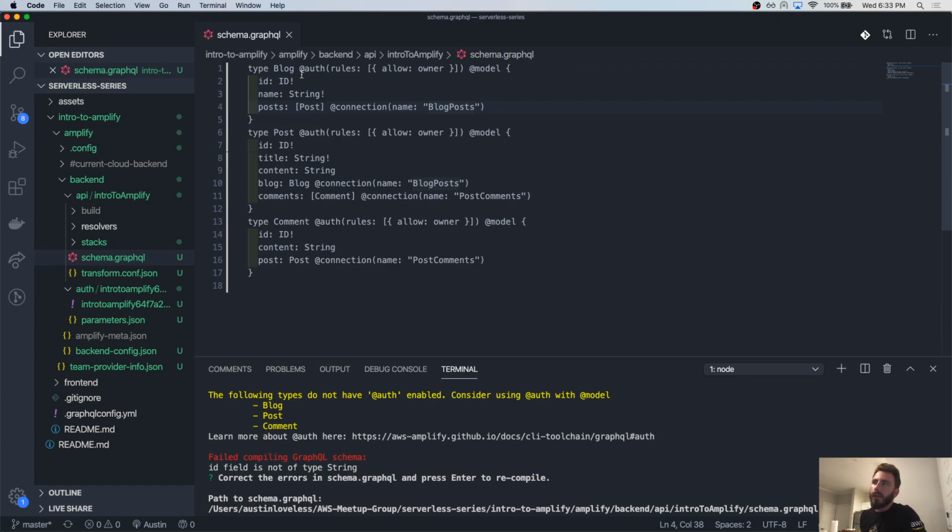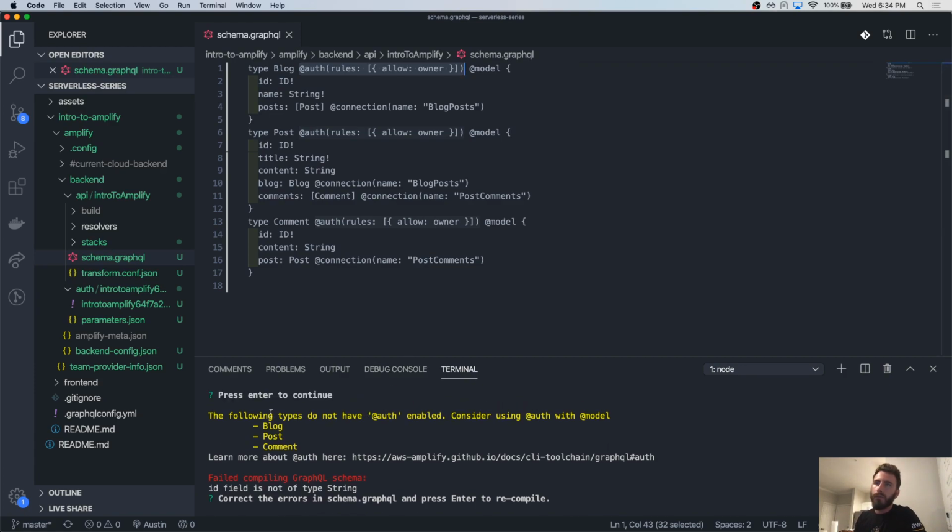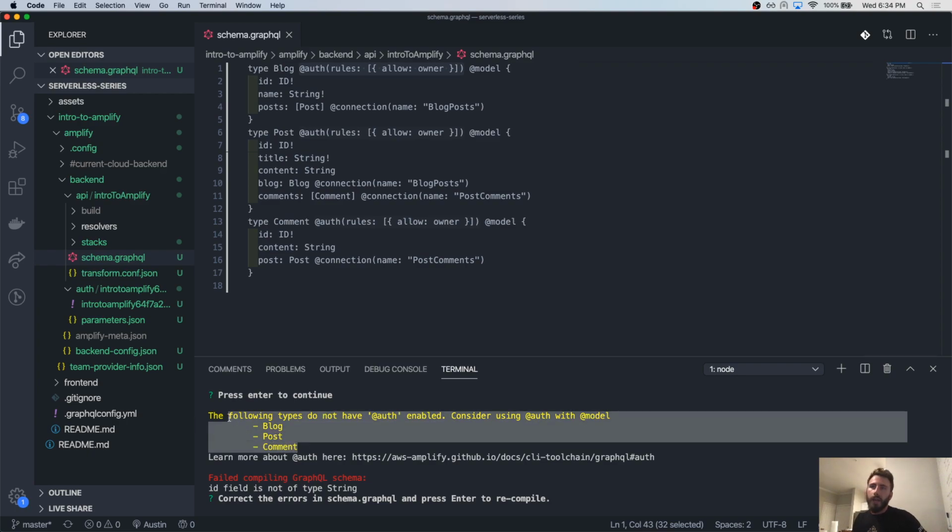So before we go ahead and create everything, because this is pretty much the meat of our whole application, I added a different directive in here so that it would connect with our Cognito stuff. And also, if you see right here, it says the following types do not have an @auth enabled whenever we try to compile our schema. So this @auth, since we have Cognito as our way of authenticating for being able to view our blog data, what this is going to say is the @auth directive, you can create a rule or multiple rules, but we're going to have one single rule, and it's going to say allow the owner to do all CRUD operations.